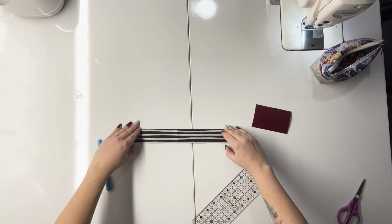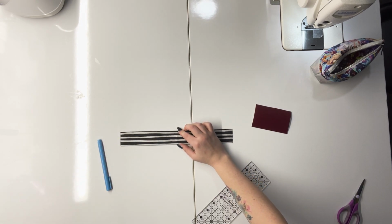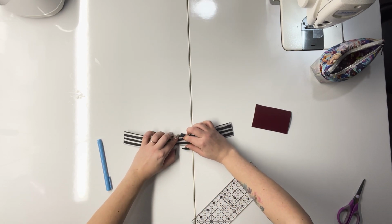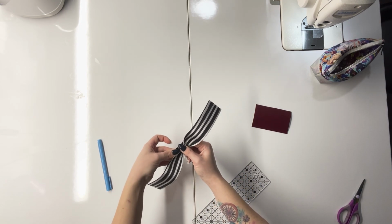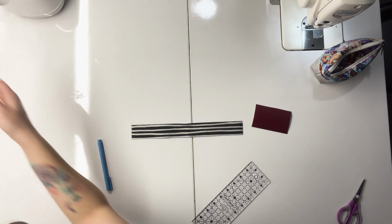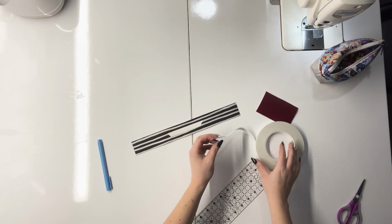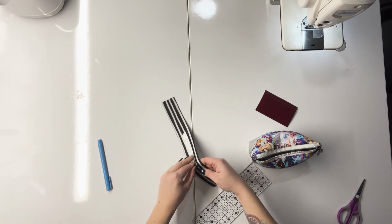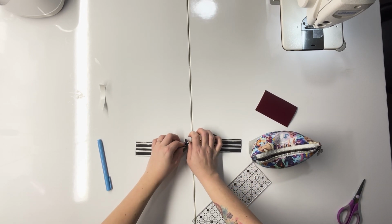Nothing crazy. Then we're going to fold in half like we did for the accent connector pieces. We're going to do that here from line to line, where we're just going to fold center into center. This might be tough depending on the type of webbing you're using. This one does not like me. So I'm going to take some double-sided tape just to help keep everything in place. And I'm just going to lay this along the center, just going from line to line, just to help me hold everything in place. I don't think it's going to do the best job, so clips are also necessary. Peel. Oh, the tape didn't fight me today. That's a miracle. And then I'm just going to fold it up to meet in the center.